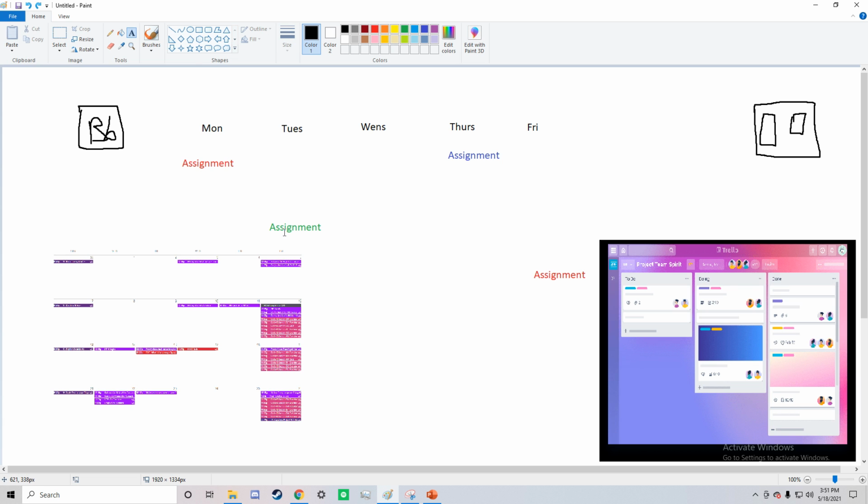I laid out here an example of what a Blackboard calendar would look like. This will make sense later. This is a little bit blurry, but as you can see, this is what a Blackboard calendar looks like. I have no idea which month, I just pulled from my calendar. And this is what a Trello board would look like. As you can see, it's a little bit, in my opinion, neater. You can see what you have to do, what you're doing, what you have done, just organized in this manner. So the idea would be that you'd be able to pull assignments from the Blackboard calendar, right?